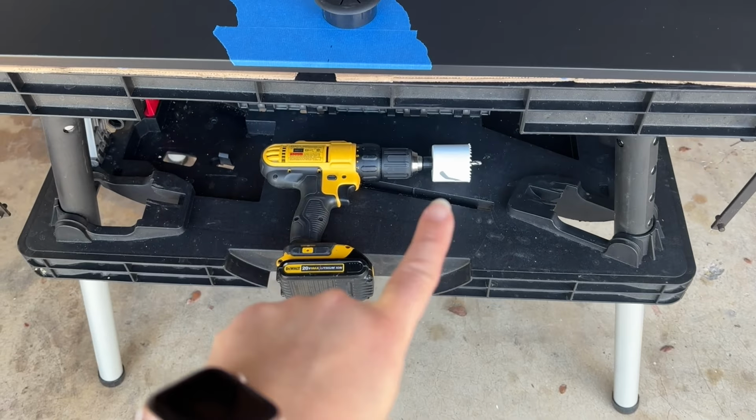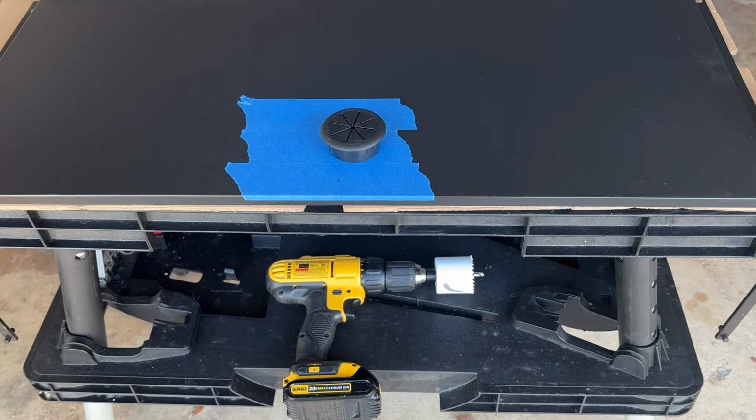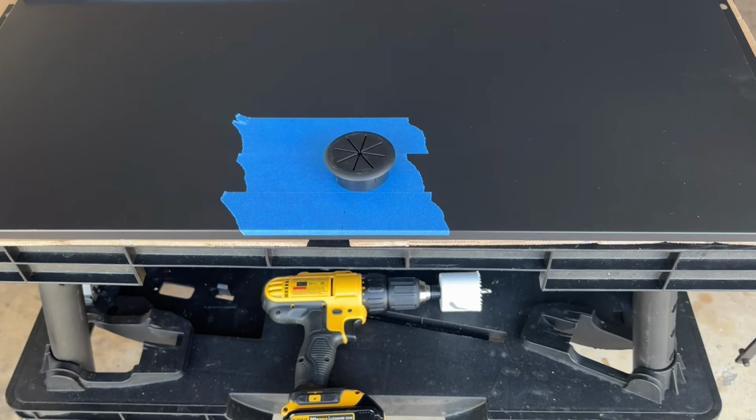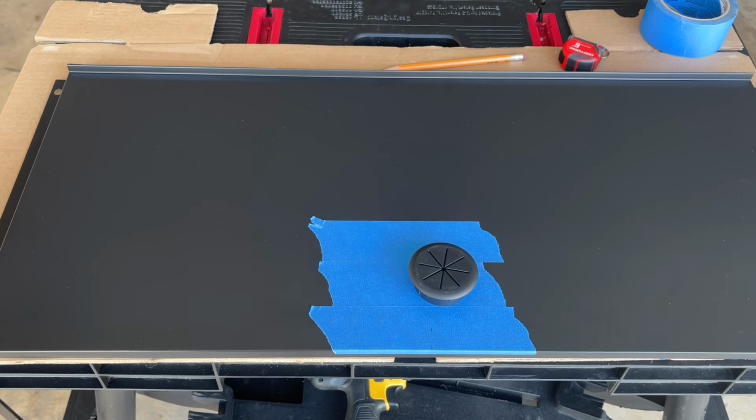So we've got a 2-inch drill bit that can go through metal, not just wood. Make sure it can go through metal. And then we've got cardboard here underneath to help protect as soon as we get through the metal. The other thing I wanted to tell you about, and hopefully I can describe it so that it makes sense.